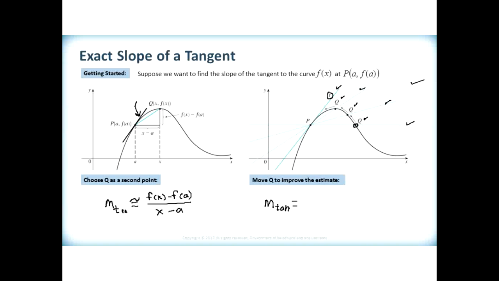We could find the actual slope of the tangent if we think about using this as our estimate, but looking at what happens and predicting a value of what would happen by using a limit as we let the value of x, which is of course the x-coordinate at the point Q, get really close to the value of a, which is the x-coordinate at the point P. And the limiting value of this little fraction that we wrote down would actually, if we can find its limit, which hopefully we'll be able to do, give us the exact value of the slope of that secant line. So that's the idea behind what we're after here.